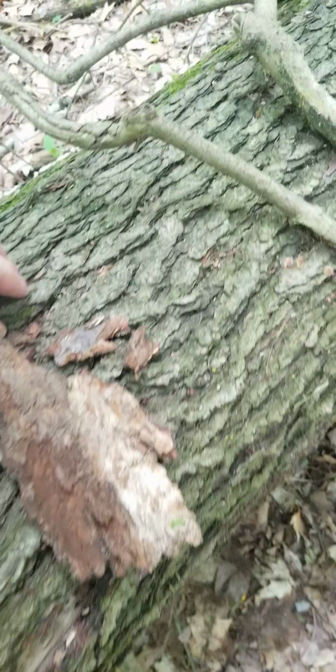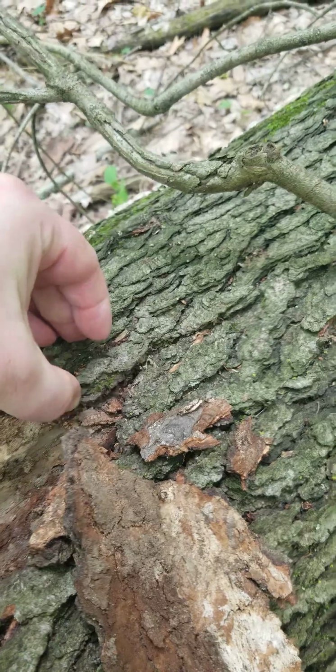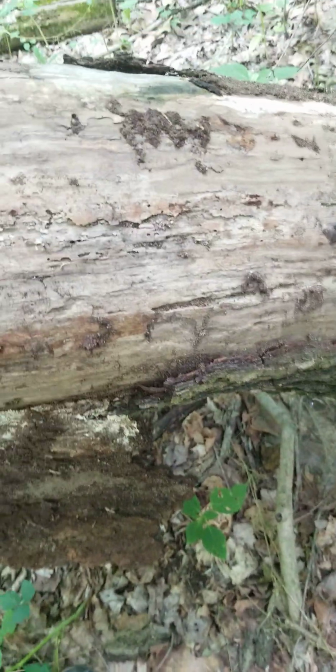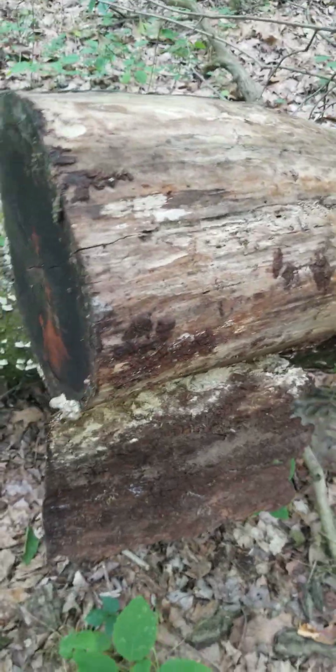And the bark is just now starting to loosen up. I can't pull that up. But if you look closely, there's an ant colony that's taken over, or some type of bug. And something was going after the bugs. They were pulling that back, looking for bugs. So that goes along with the other bark being peeled back.